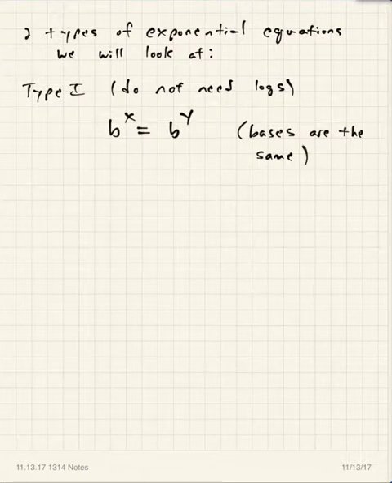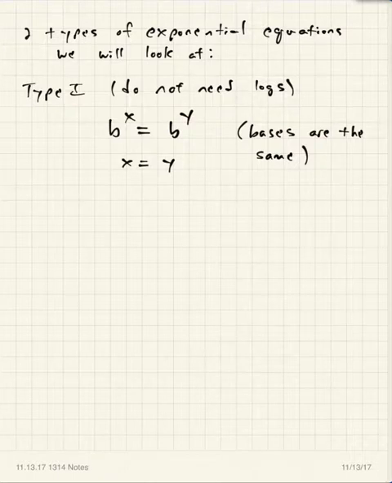And if the bases are the same, because of the way the graph of the exponential function looks, in other words, that it's a one-to-one graph, it's got to be true that those exponents have to be equal also. So if you've got an exponential expression equals an exponential expression, and the bases are equal to each other, the only way it could be true is that the exponents are equal to each other also.